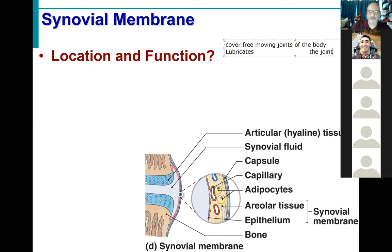Now, the synovial membrane is like menisci? That would be an example. We'll get to the meniscus in a second, right? How does it lubricate the joint? It produces fluid. What do you think the name of that fluid is? Synovial fluid. There you go, synovial fluid. Excellent. It forms a cavity that fills with this synovial fluid, right? And unlike our serous membranes here, we want to fill the space with synovial fluid. So it forms a cavity and it fills that space with synovial fluid. All right? So that is its job. That's what allows our joints to move in that reduced friction environment.